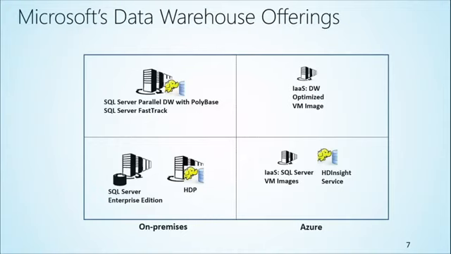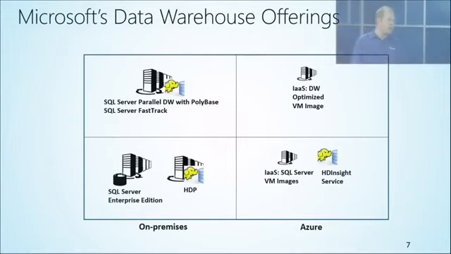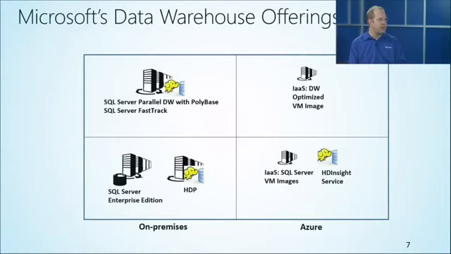There we have two offerings in the market. The first one is the SQL Server Parallel Data Warehouse Appliance, which comes with the PolyBase technology that allows you to integrate between the relational processing on one side and the Hadoop-based semi-structured data processing on the other side. So that's a scale-out, shared-nothing parallel data warehouse appliance. Also, we offer an SMP appliance, which is called Fast Track, with a number of different hardware vendors. That's SQL Server based on the Enterprise Edition again.